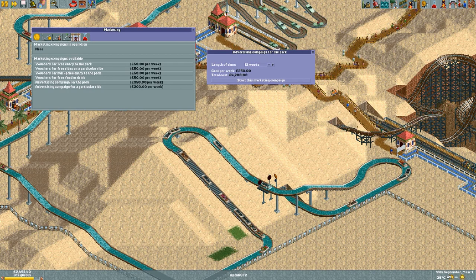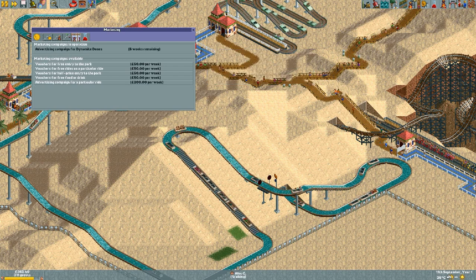So we can't actually afford that. Let's drop it to 2,000. So for 6 weeks we're going to run an advertising campaign for the park. Let's start the campaign. So here it tells you that the campaign is in progress.